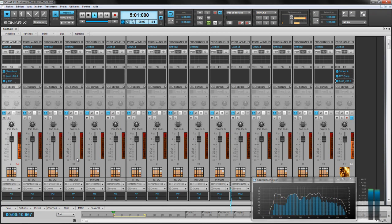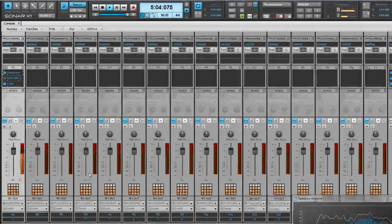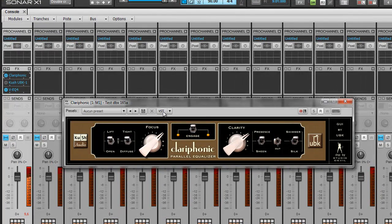Okay, guys, I will stop here for today. So that was the Clariphonic from Kush Audio, sorry, UBK. Basically this is a parallel equalizer. This thing is gonna shine on your buses and it's gonna shine on individual material with no problem. I can't wait to try it on voices, on synths, especially the focus thing. On synths there's a lot of frequencies, and basically there's only a few of those frequencies that you really want to hear in the mix, right?